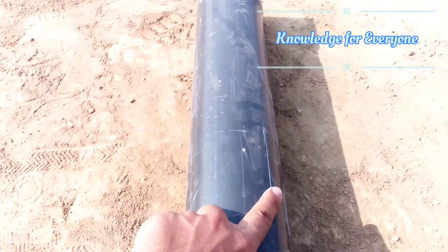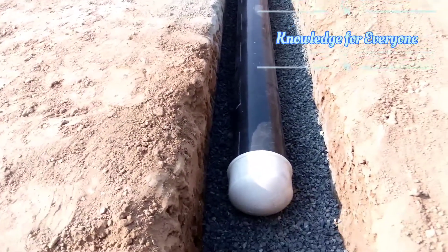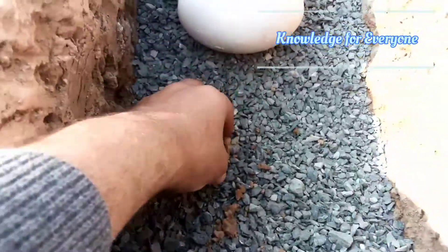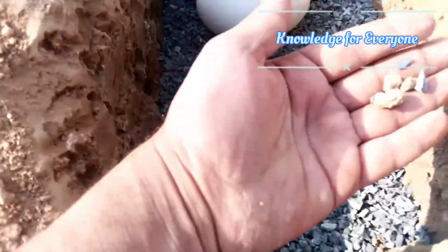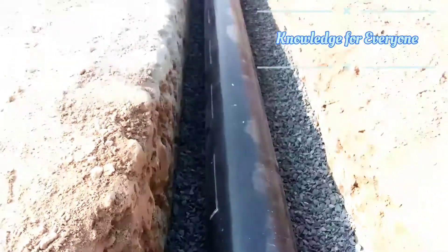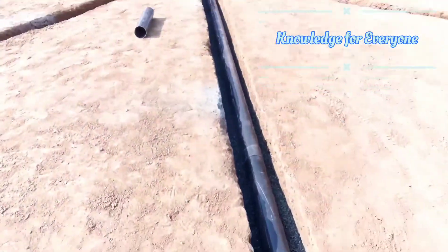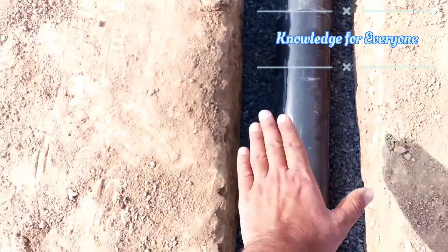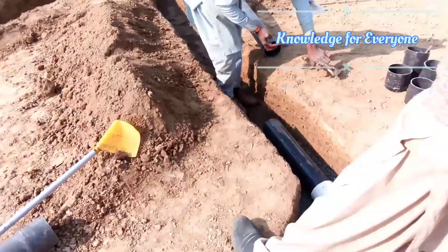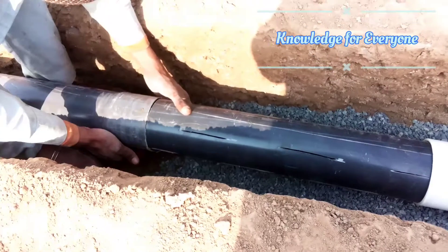So it will be like this, slightly angled — not like this. First of all, we dug a trench and put some crush material in it. There should not be any debris or soil particles — remove them and keep it clean. Then install your pipe and make sure it is centered, with enough crush fill material on both sides and on top. From here onward the filter ends and we will use solid pipe.